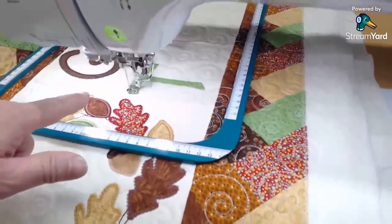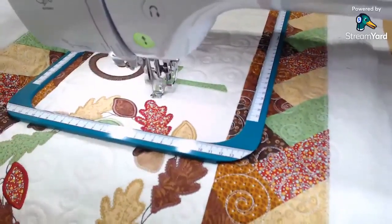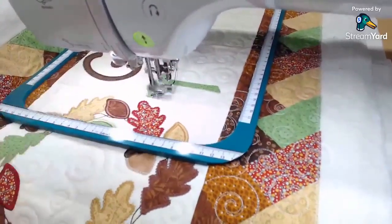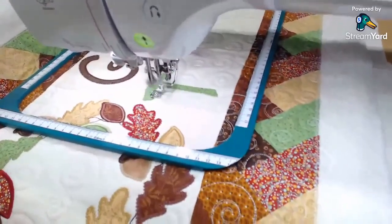But you can see it's pretty well lined up. It looks pretty good. Okay? And it's going to be right to the edge of the section. But you know what? It's going to be okay. It'll be absolutely okay.